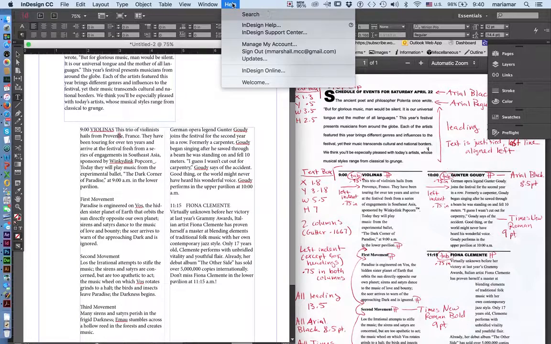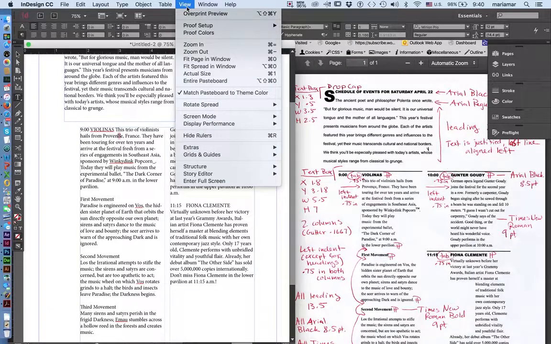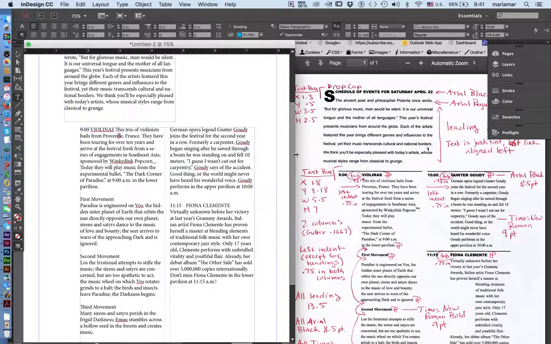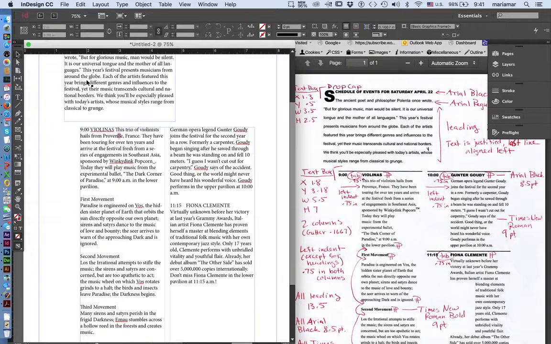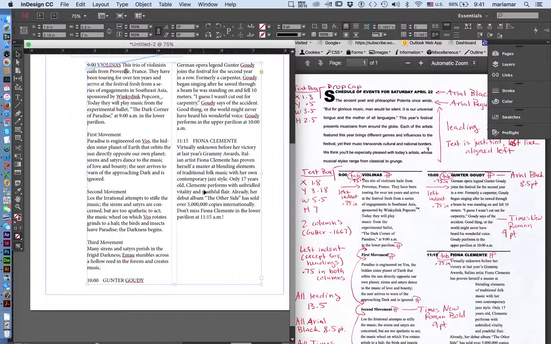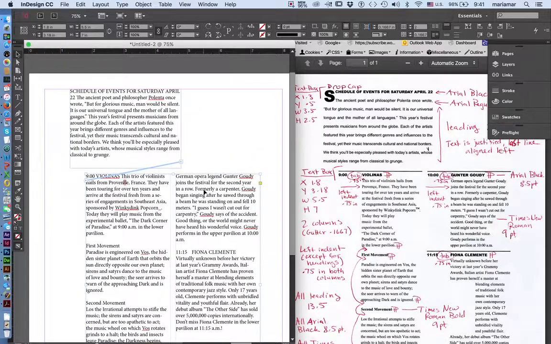What I can do to see this is go under View, Extras. It's a little bit hidden. Under View, Extras, Show Text Threads. When I do this, and then I select the box with my selection tool, I can see that the boxes are visually connected. I can see that as part of my normal view preview options. So you should have that on so you can be aware of what boxes are connected. It's a very useful device to be able to work across several boxes for placement, but still keep your stream of text connected and easily editable.